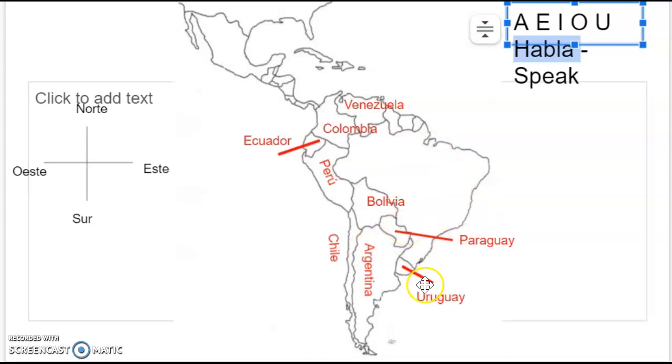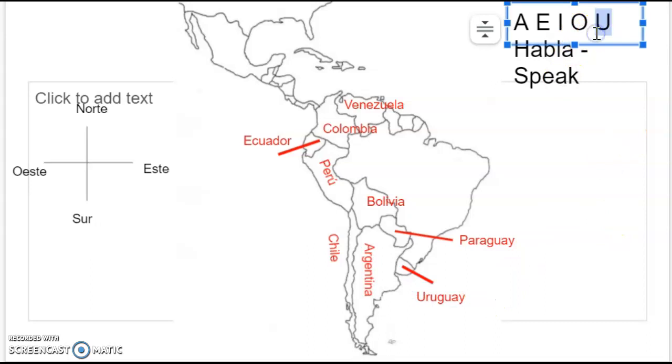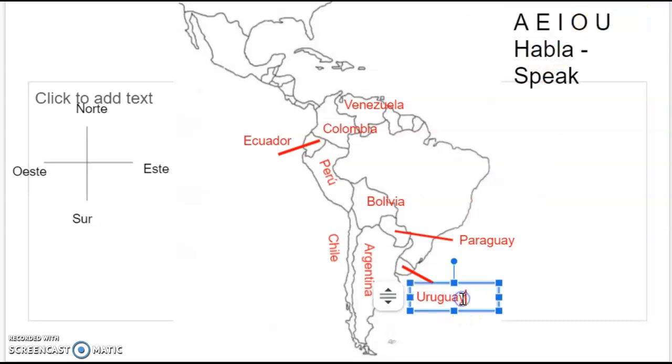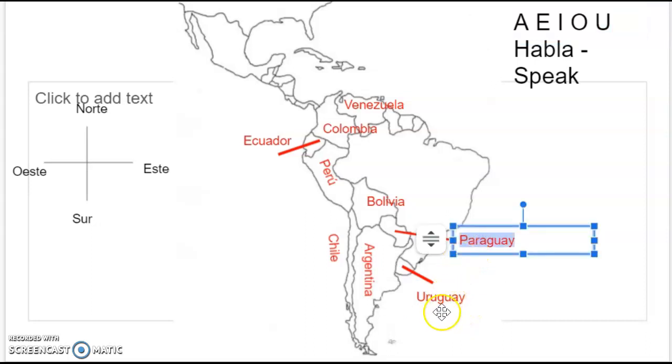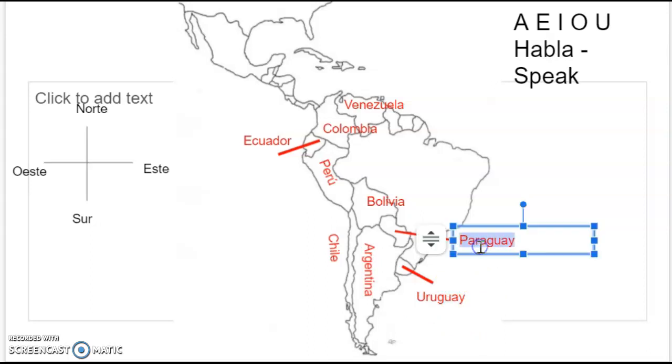All right, and then we have the two hardest ones to pronounce. Okay, this one, just pay attention to that oo sound. Remember, this letter makes an oo sound. So we're going to say Uruguay. Uruguay. So we say the oo, and then we have that U and A sound together. That's wa, Y. And this Y makes an E sound, so it's Uruguay. Okay, and this one, so repitan, Uruguay. Okay, this one is Paraguay. Paraguay. So it's got the same ending, that Y, and then Paraguay. Paraguay. Okay, I think I did all of those.